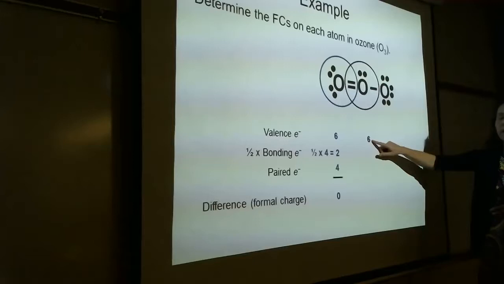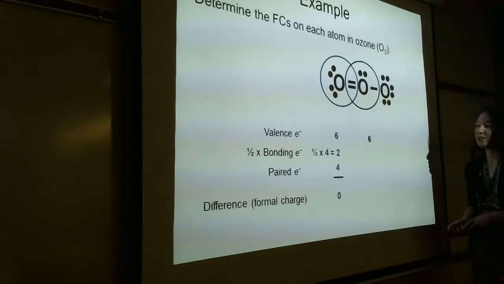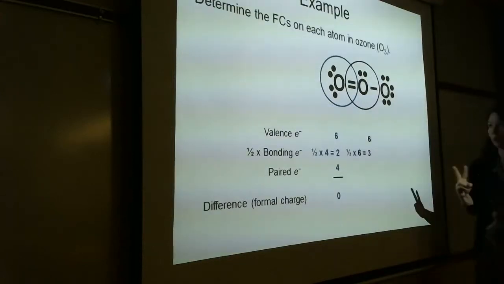All right, let's do the oxygen in the middle. Valence electrons, that hasn't changed, right, because it's still oxygen. So this number just comes directly from the periodic table. So there's no work in getting this first number. It's going to be 6 for this oxygen too, right? All oxygens, 6. Now we're going to do the bonding electrons. We have to consider both sides, okay? 2, 4, 6, right? Don't forget about these. 2, 4, 6, because this oxygen is part of these 2 bonds on the left and this bond on the right. So 2, 4, 6.